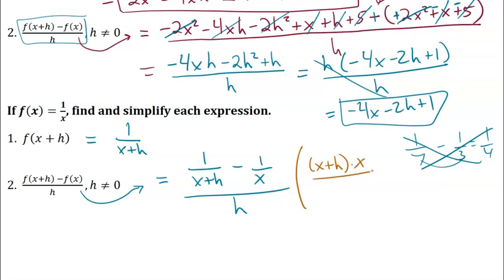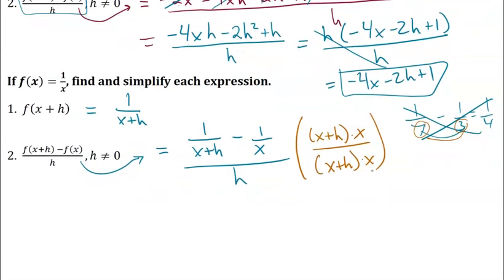It is not just x plus h. Just like over here, my least common denominator would not be 7. It would have to be 21 because I need it to be divisible by both 7 and 3. And I'm going to multiply on the top and bottom by x plus h and x. The reason I'm doing this is because when I distribute this whole thing to both terms in the numerator, which I need to, both of these smaller denominators will get canceled.